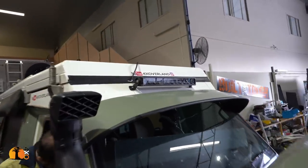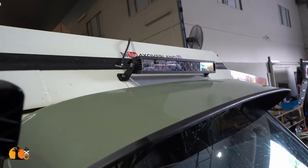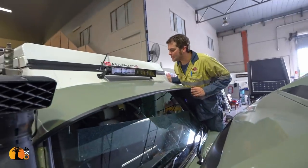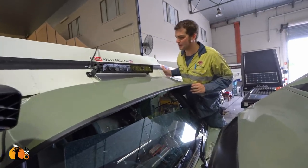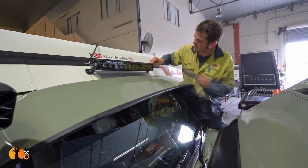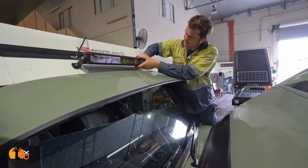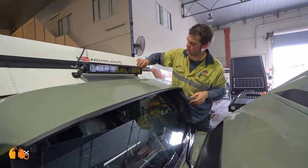That looks good. That looks very good. There's good strong brackets. But the brackets are really heavy duty as well. So I think if anything, the body itself will let go of the car. But with the panel washers, we should prevent that.